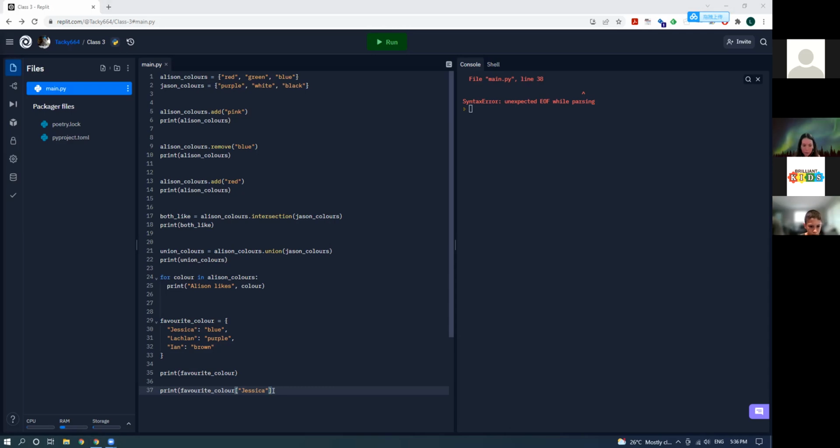Oh yeah, you forgot the bracket after the print statement. With a print statement, you have print and then the opening left bracket. You forgot the closing bracket on the other end. After favorite color Jessica, you need a round closing bracket. After Jessica, just delete that one, and then at the end of the line, you need it there. Yep, that should work.